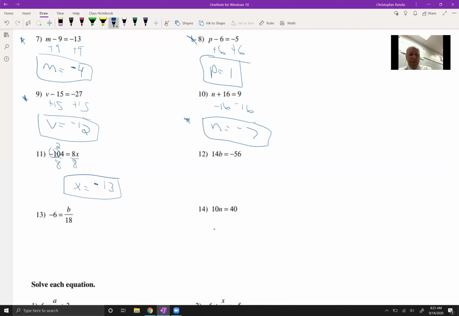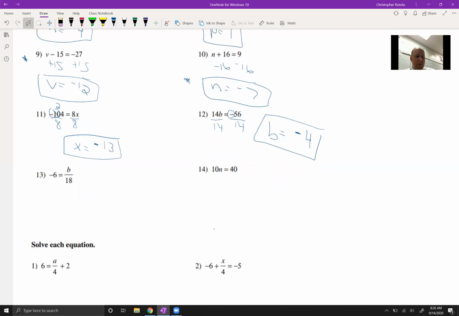All right, we'll try this one again. What do we have to do here? 14 and b are being multiplied, so we're going to divide that 14 out. Okay, and kind of think about doubling here. So if I double 14, I end up at 28. And if I double that, that means I need 4 of those grand total. While I was talking about that, I went ahead and made it negative because we had a negative and a positive, so we knew that this had to be a negative. Okay, that way we don't have to worry about those other things. We can just work with the numbers themselves. Okay, so that was multiply.